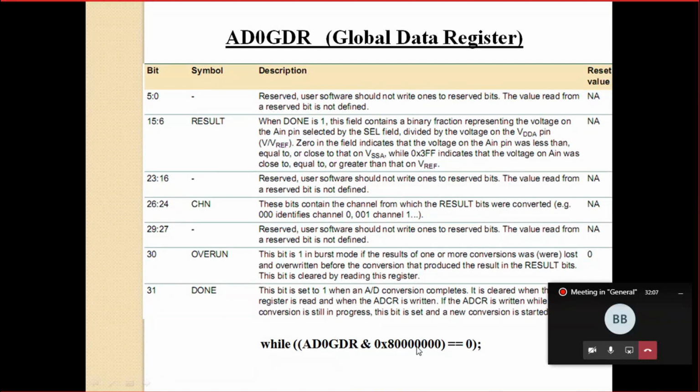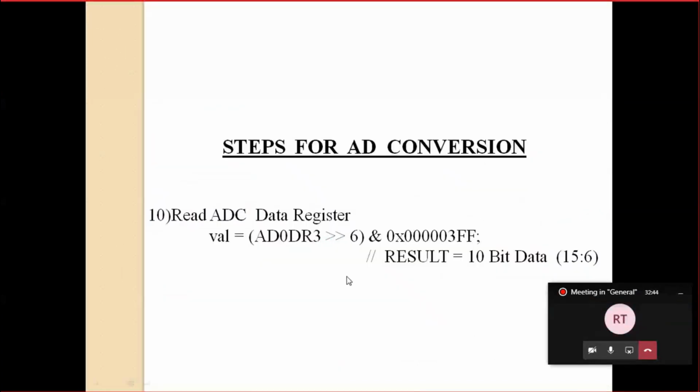That value you are checking whether it is equal to 0. If it is equal to 0, that means the done bit is 0. So what should you do? You need to wait there itself. In the polling method, you will be waiting until the ADC conversion is over. When it is over, what will happen? The done bit will be 1, so this condition will be false and you will go to the next step. What will be the next step? Read the data from the ADC data register, or you can use the global data register itself.